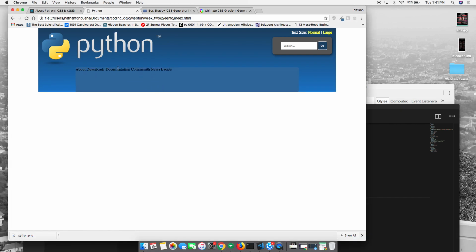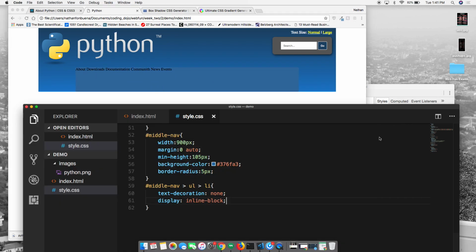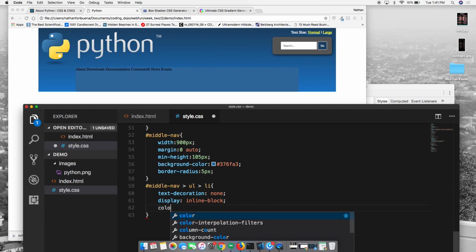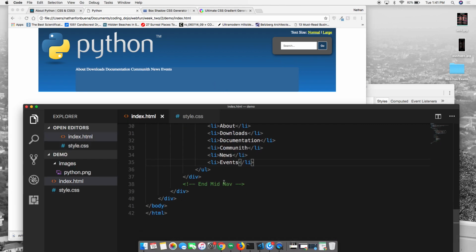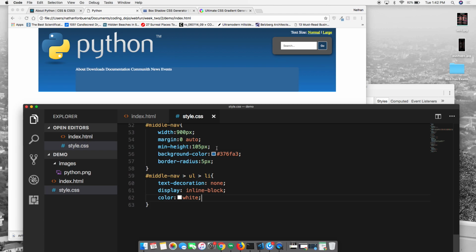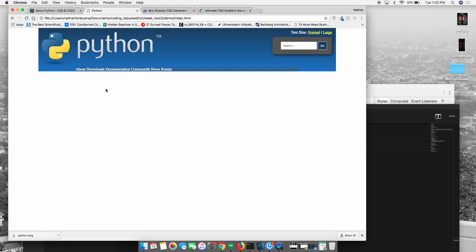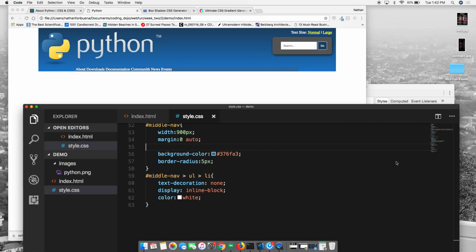Cool. So now they're at least sitting next to each other, one by one, right? Let's also give them the color of white so that we can see them a little bit. Nice. Now that I have that, I'm going to take off my minimum height from this just so that I can use some other stuff to manipulate that.